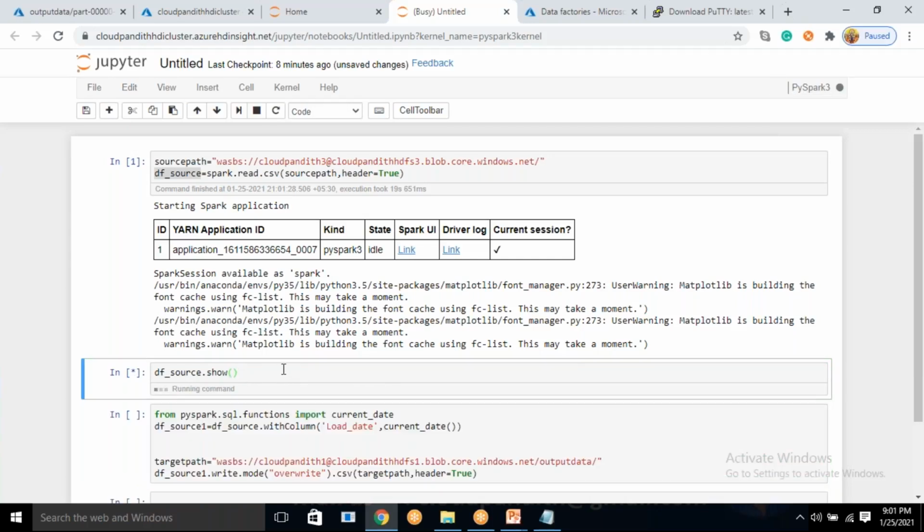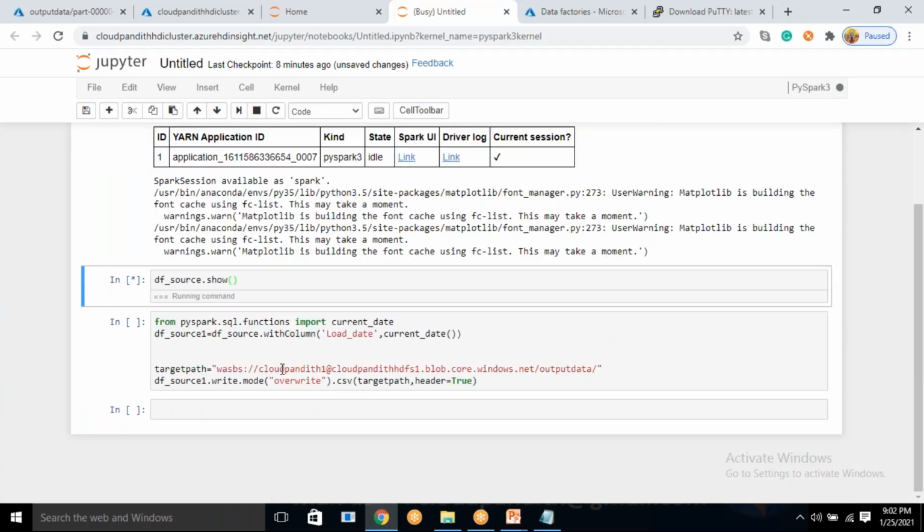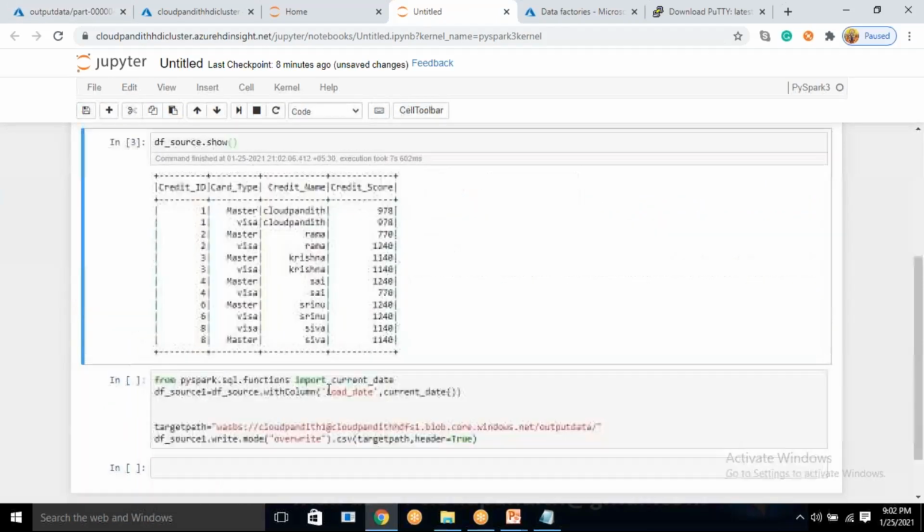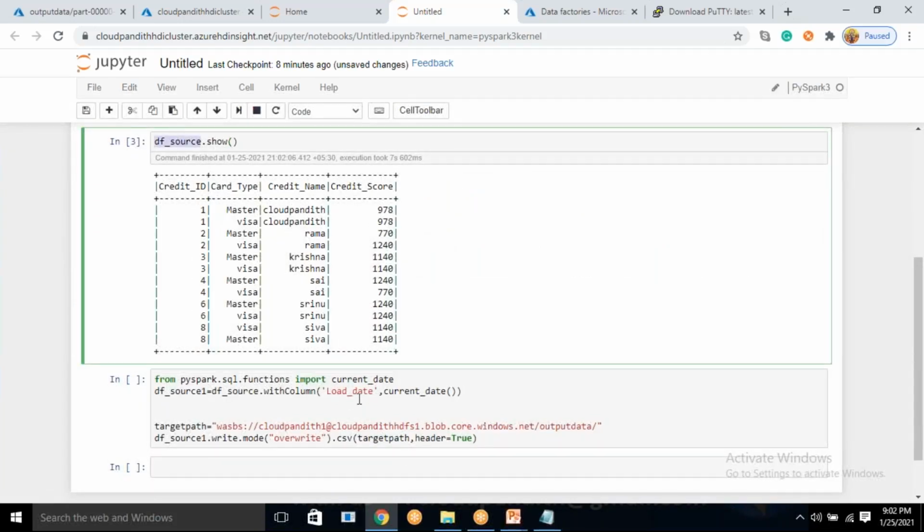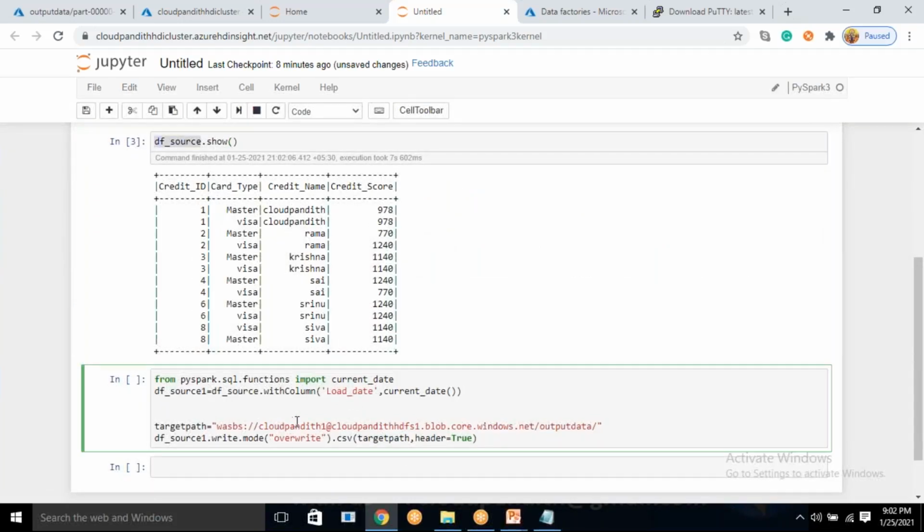Just read this data. Meanwhile, the data is showing, right? For this data, I'm going to add an extra column, then write that result into storage one, inside the Cloud Pandit one folder, where I want to create an output data folder.